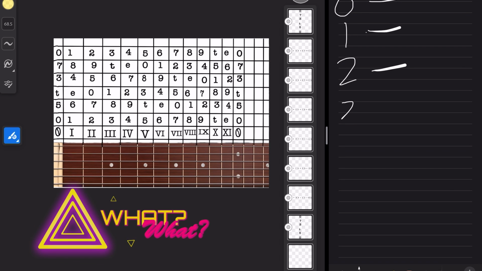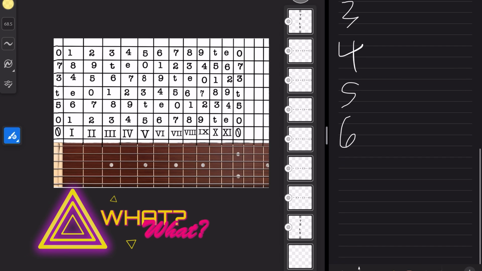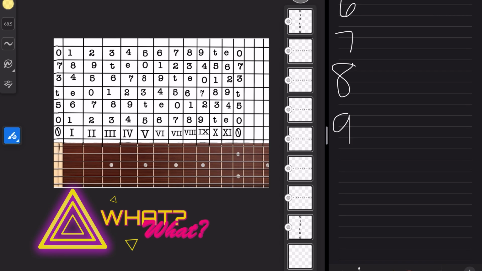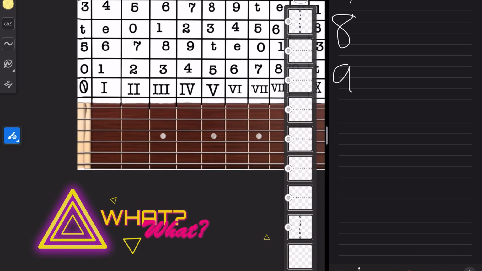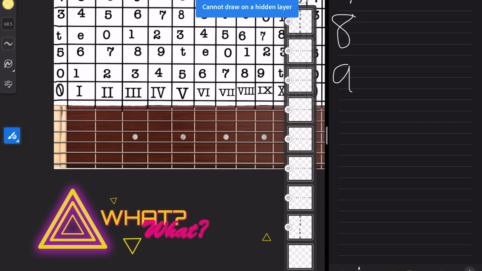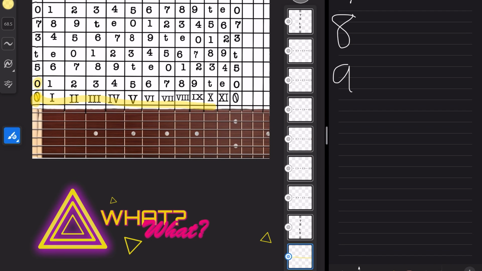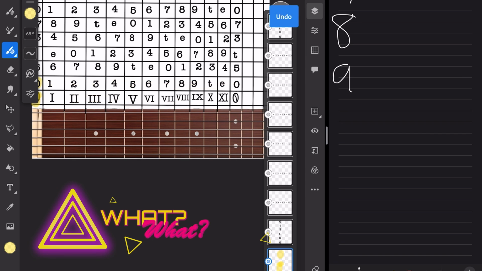So then we go on, we got 3, 4, 5, 6, 7, 8, 9, and this is where it can get confusing. On my example over here in the matrix, you can see I've got a 0 with a slash through it. Right here it's representing the 0 fret, or open. And then this 0 right here also represents 0 open, but it's a specific pitch. So these are the frets right here with the Roman numerals. If you don't know Roman numerals, the numbers are right on top right here. So what we're doing is we're taking that pitch, 0, and making it equal to E. Okay, I got off on a tangent.